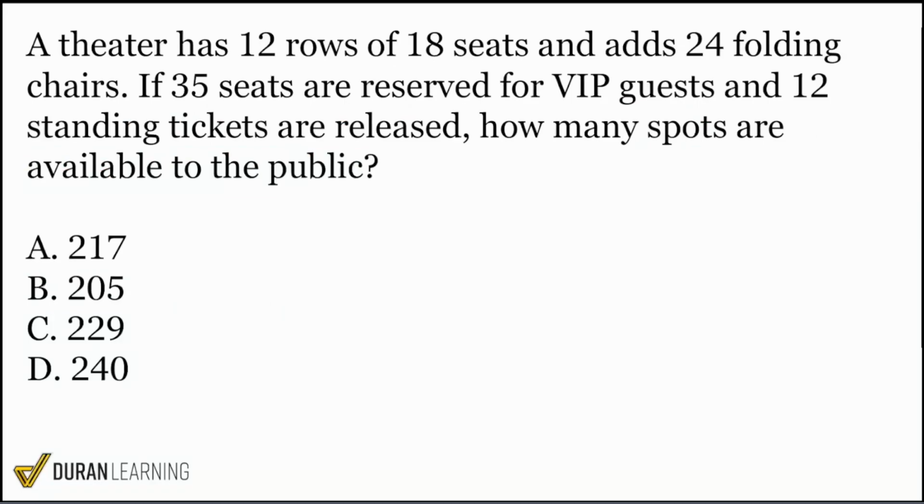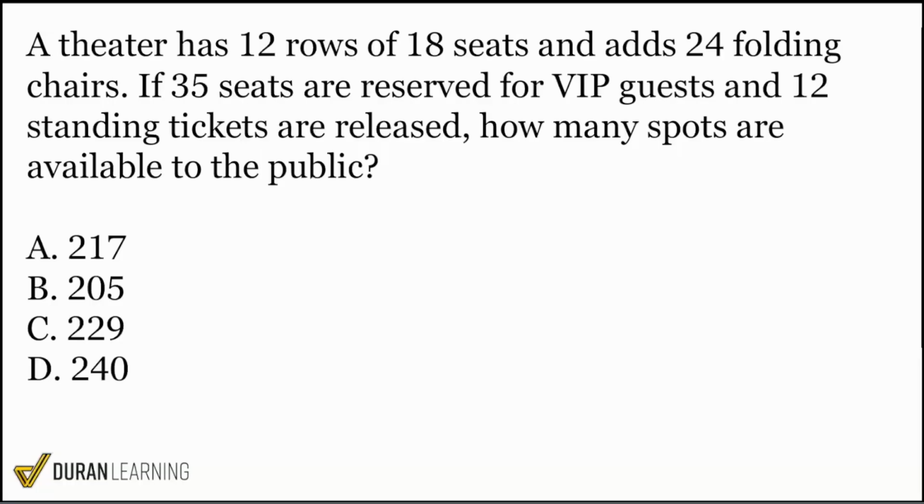All right, so next one up, first thing up, we're going to read that question first. That question sentence is embedded with some conditional information, so we're going to read around that. Again, that conditional information is anything that starts with the word if. You know, if this many seats are reserved for VIP and this many standing tickets are released, how many spots are available to the public?